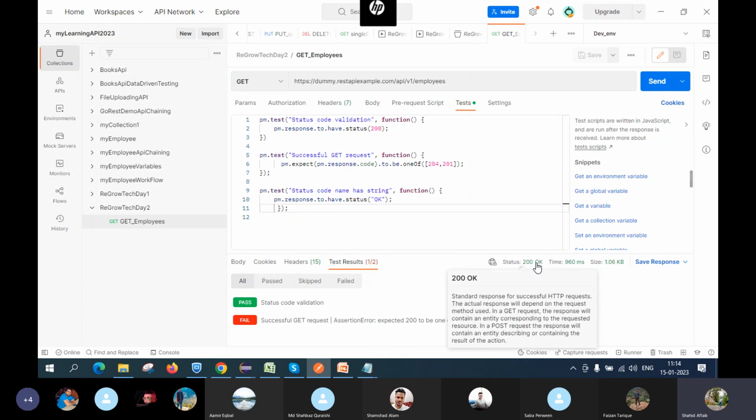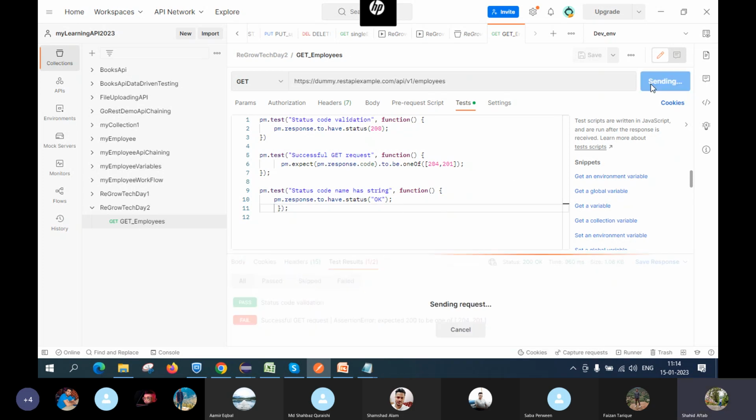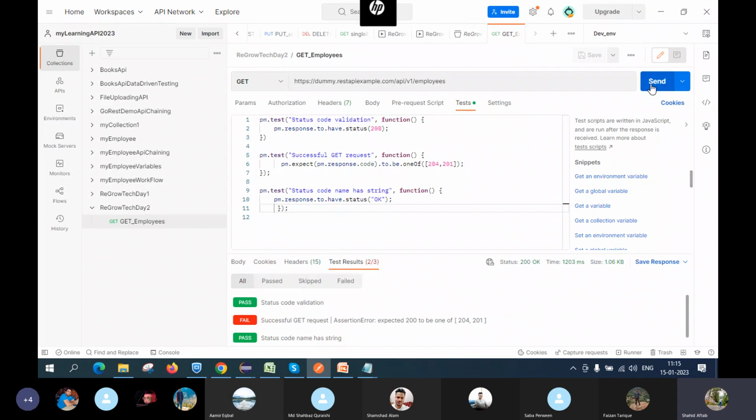अगर हम यहाँ पढ़ लें, क्योंकि डिस्क्रिप्शन मेरे पास पहले से रहेगा, ऐसा नहीं है कि तुमको सब रटना होगा। डिस्क्रिप्शन भी रहता है और थोड़ा प्रैक्टिस करने से पता हो जाता है। अगर अब हम इसको रन करेंगे तो हमारा 2 पास और 1 फेल होना चाहिए। ठीक है, दिख रहा है? हाँ, समझ में आ गया?